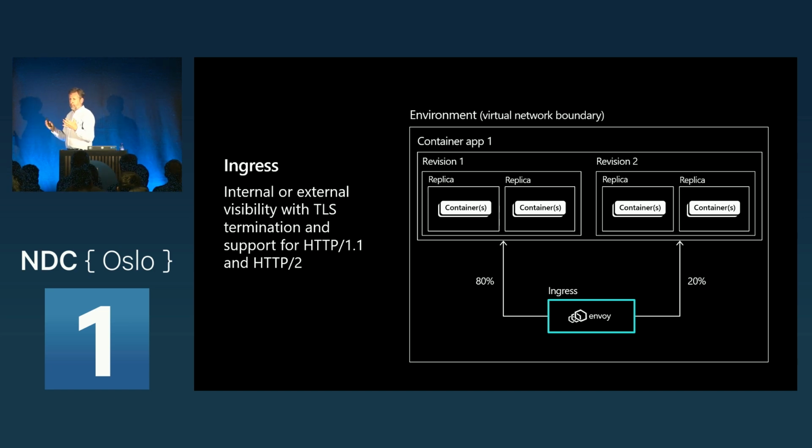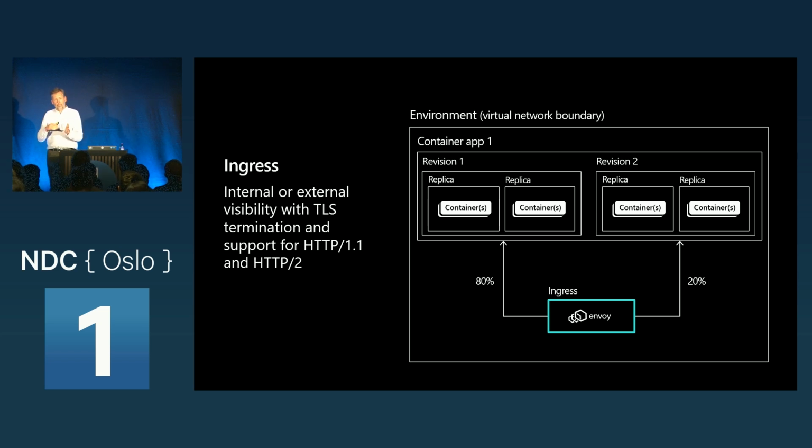So the reason for having multiple active revisions like this is to be able to actually send traffic to it. This is called ingress. This is also a concept from Kubernetes, but this is about how you want traffic to reach your container. For some things, you won't have an ingress, or actually you will have an internal ingress because you don't want to have public traffic to that particular application.